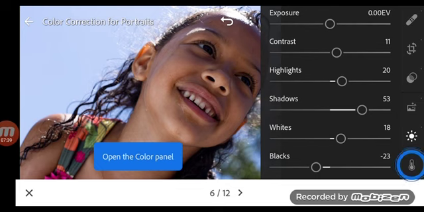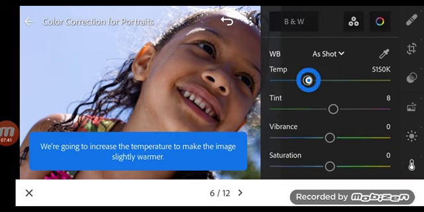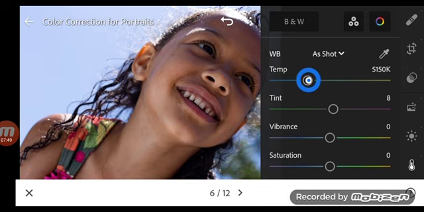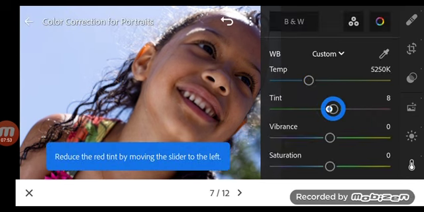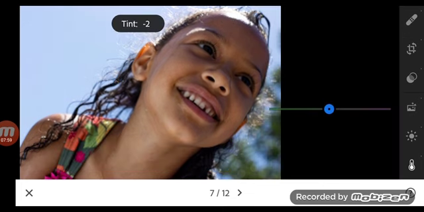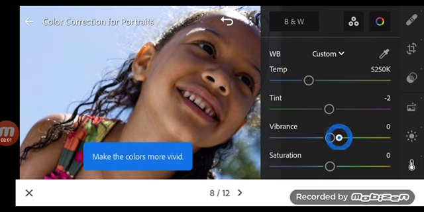Open the color panel. We're going to increase the temperature to make the image slightly warmer. Completed. Reduce the red tint by moving the slider to the left. Completed. Make the color more vivid.